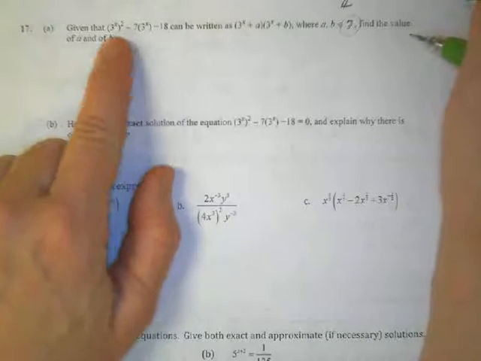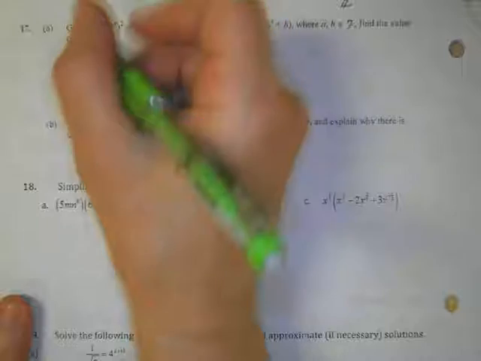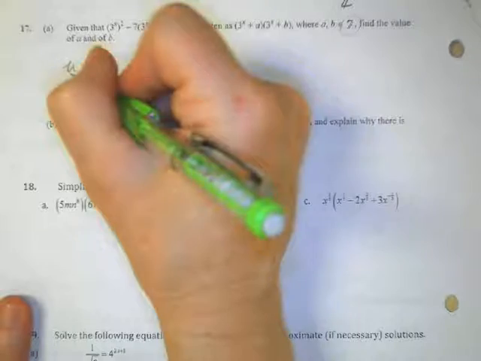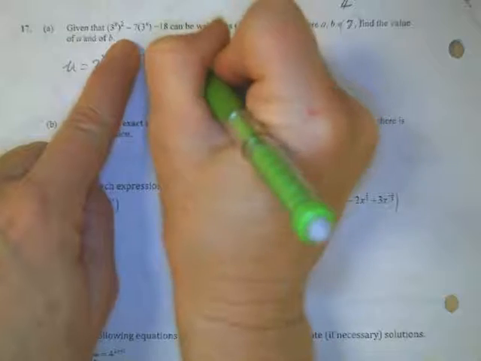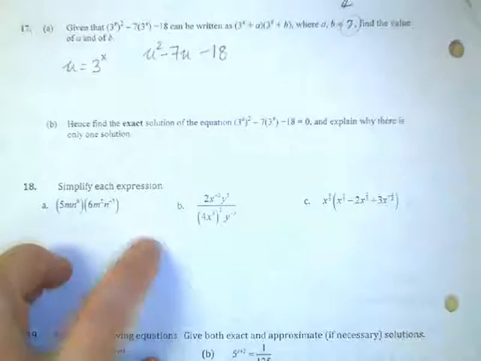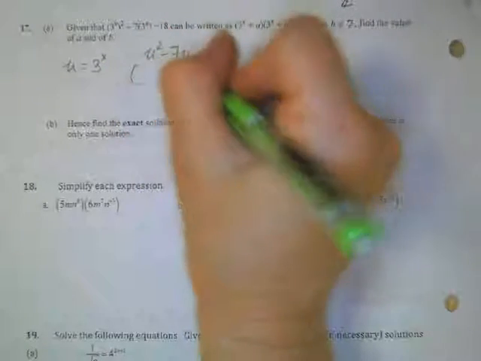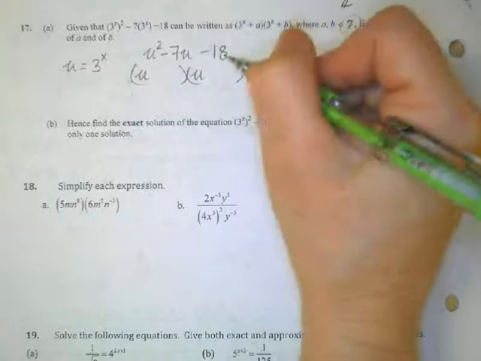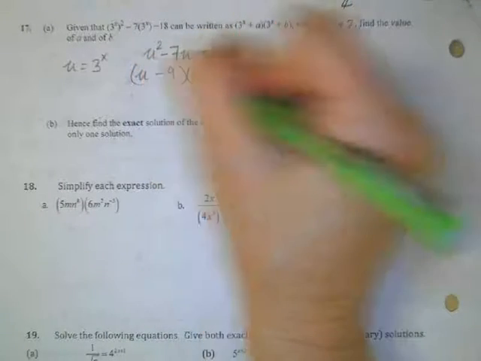Now, this is a classic example where we can use u substitution. I'm going to let u be equal to 3 to the x. So if u is equal to 3 to the x, I can rewrite this in a much friendlier way. This is going to be u squared minus 7u minus 18. And then all of a sudden, we know how to factorize this. So I'm going to factorize this. It's going to be u times u gives me u squared. Now I need two numbers that multiply to negative 18, but add to negative 7. That would be negative 9 and positive 2.